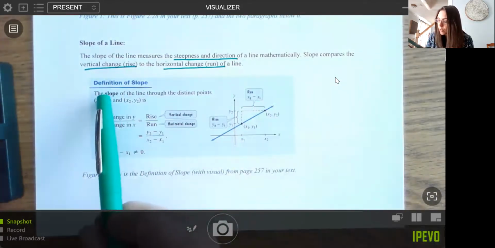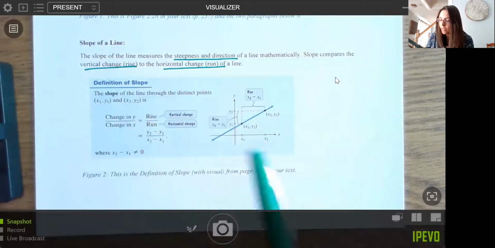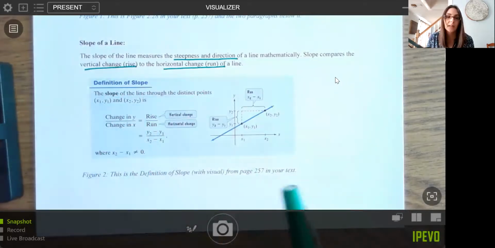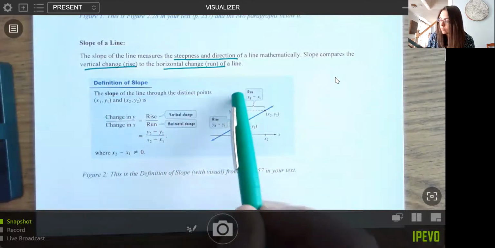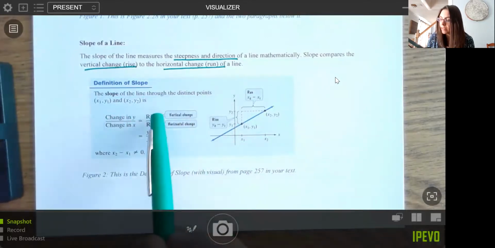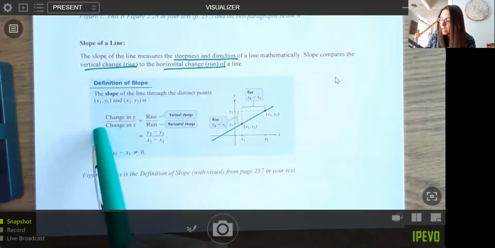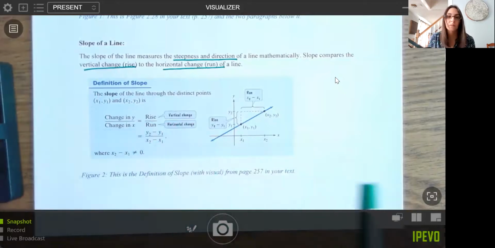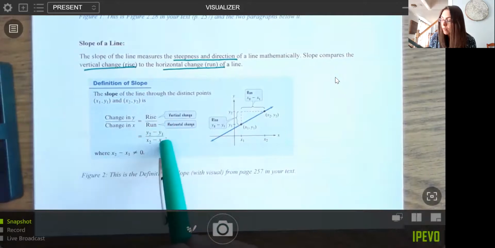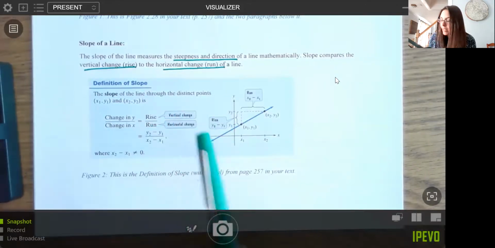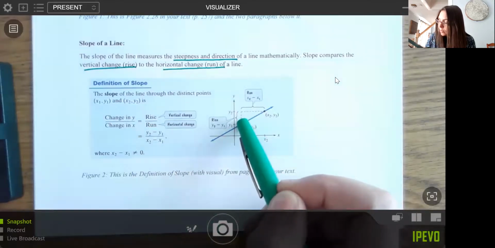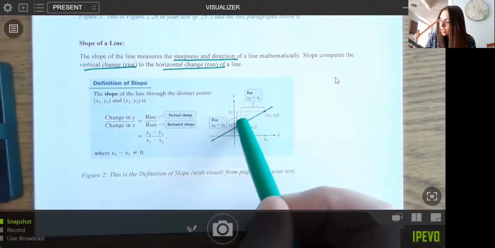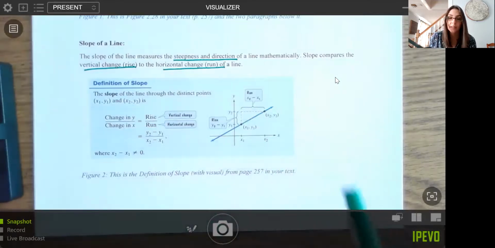Again, you have the idea of slope here, and you can think of slope in different ways. You can think of it as just the change in y compared to the change in x. Now, change in y runs along the vertical axis, so that's why it's the same thing as the rise or the vertical change. And for change in x, x runs along the horizontal axis, so that's why it's the same as the idea of run or horizontal change. If you have two specific points, you can find this mathematically as well by subtracting the y values in the numerator and the x values in the denominator. So you're looking at this change from one point to another point, and you're comparing that ratio. How much does it change vertically compared to how much does it change horizontally?